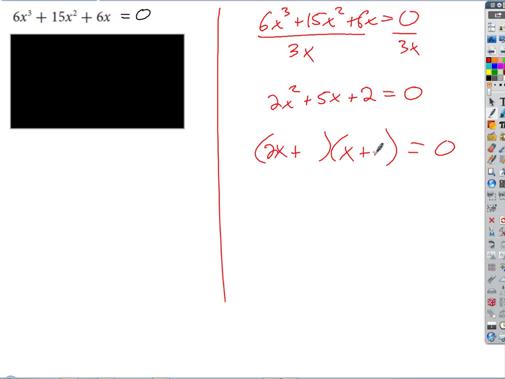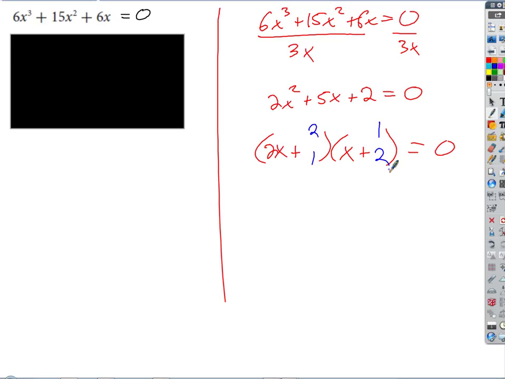I've only got two possibilities, don't I? Right, for factors of 2, if it's going to factor. Now, it might not, right? But if it does, what are my two choices? 2 and 1, right? So how about if we just try both scenarios and see if one of them works? Maybe the first number is 2 and the second number is 1. Let's just see if that foils out properly.